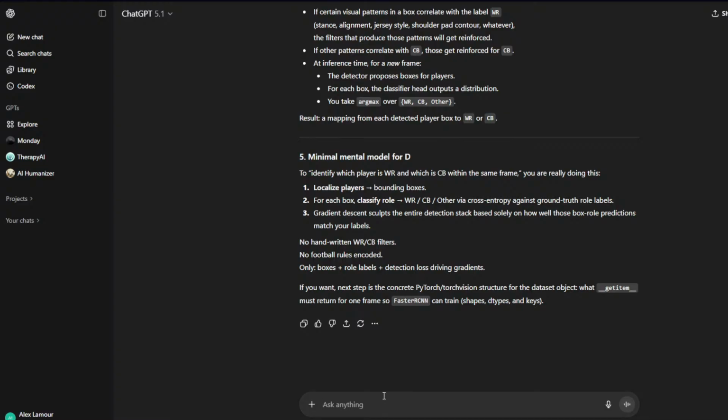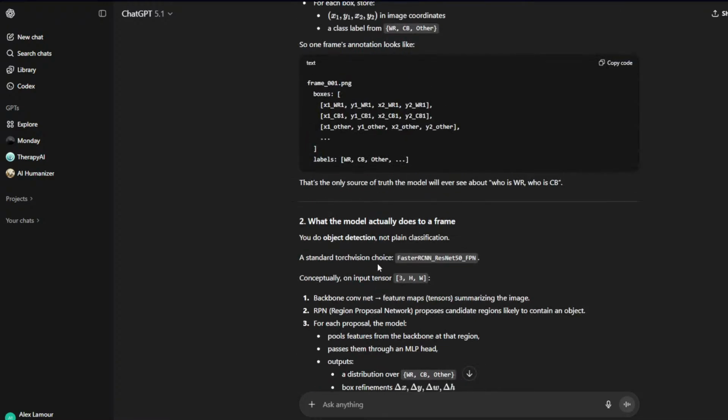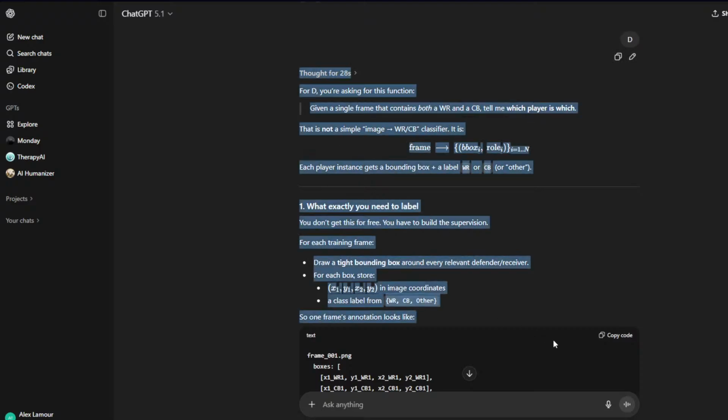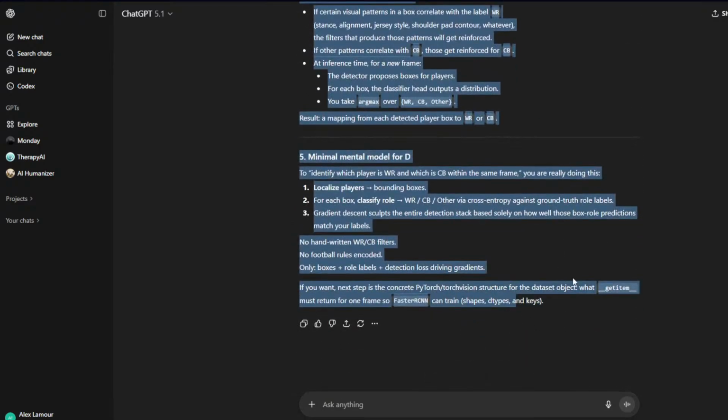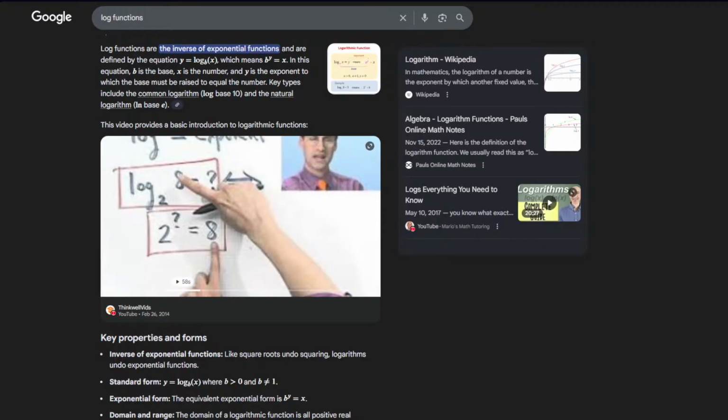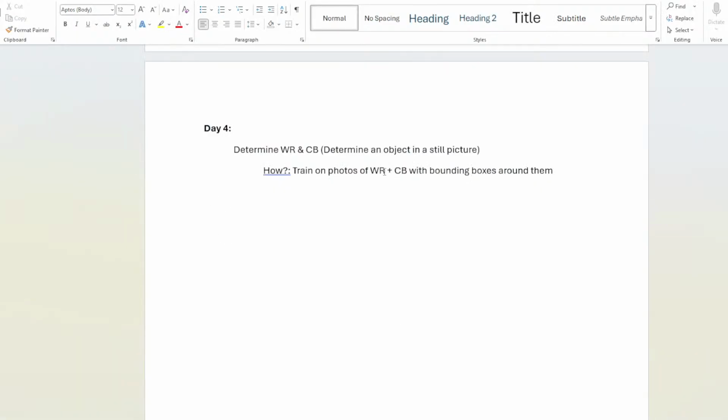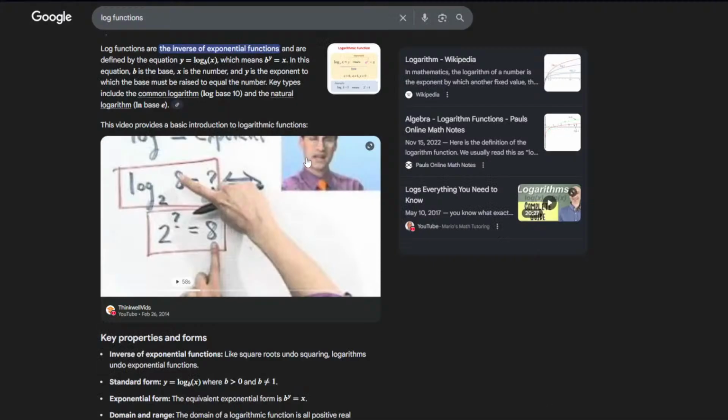All right, so let's start. Actually, I believe that we were going to read through all of this, and I'm just not going to do it, quite honestly. So we're going to start with, first, if I remember correctly, we need pictures of receivers and cornerbacks together with boxes already drawn. So today, what I think I'm gonna do actually is spend time creating these. Yeah. So let's double check first.